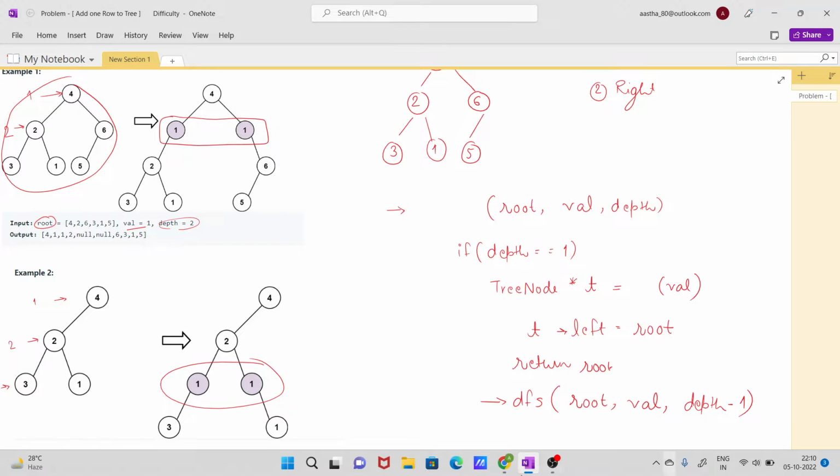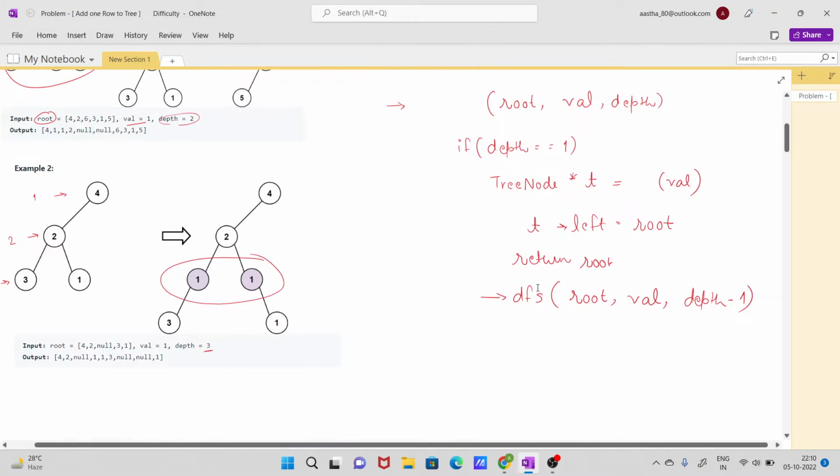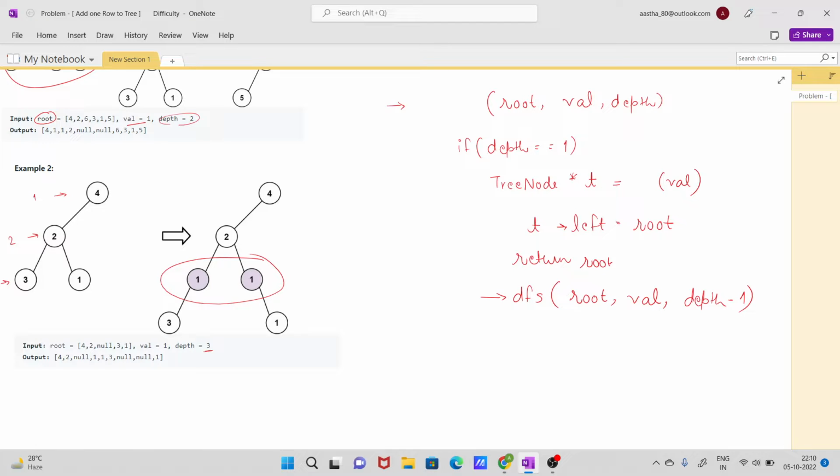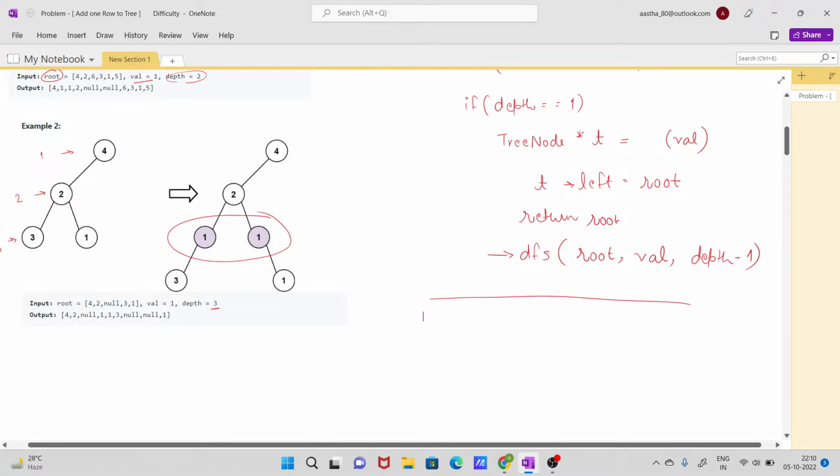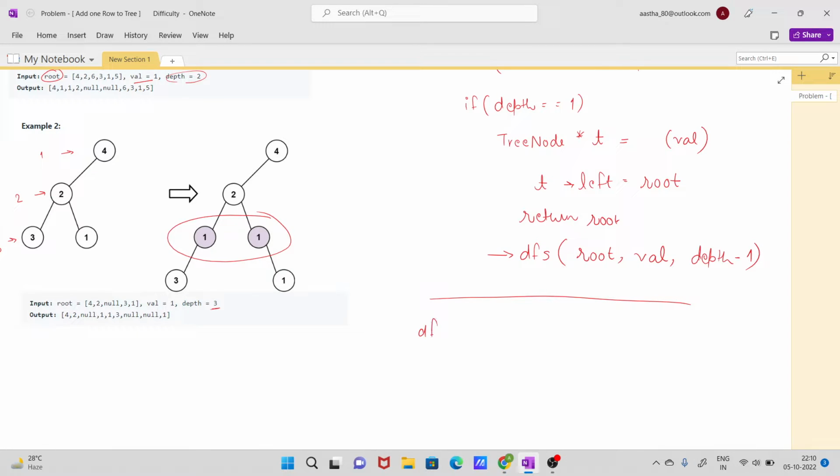So we are now discussing how we approach the DFS function. The DFS function is very easy to write if you have a little bit of knowledge of how to perform a depth first search. Let me write the DFS function first, taking it as a depth.